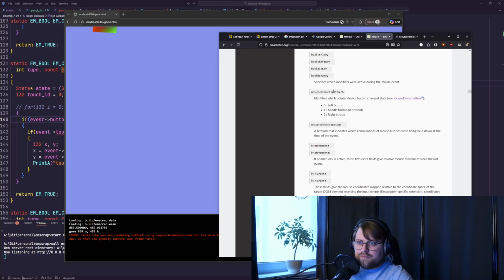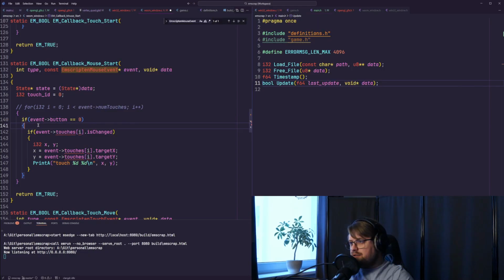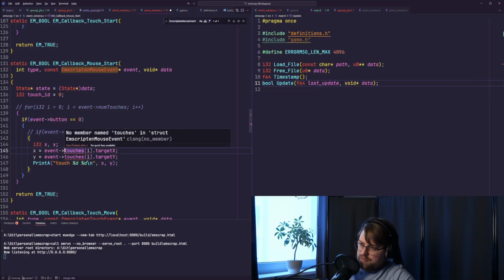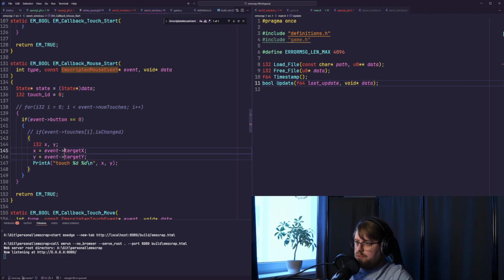So if the button is 0, then I don't care about that. We want the position, and it's the target x and y of the event, right?